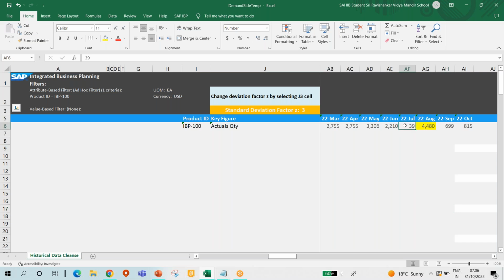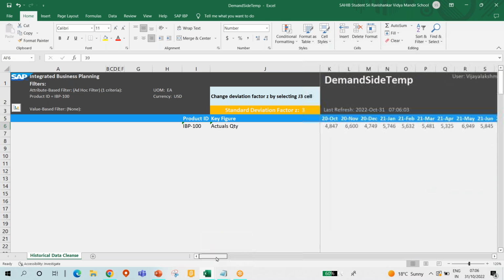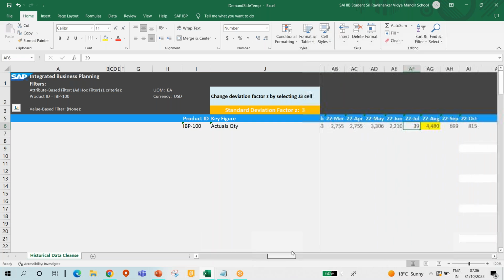But what we don't see here is that this one didn't get impacted. I was expecting that because this is also a very low value, it should go beyond that.